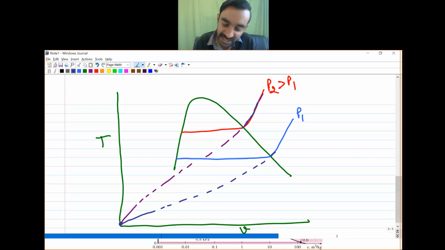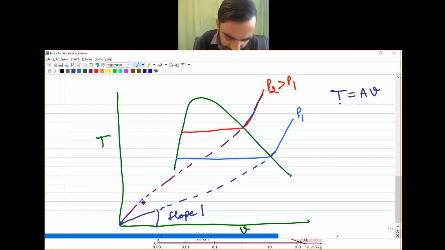So you can clearly say that if I have these two lines, the equation of this line will be T equal to A times V. Okay, because this is a straight line and this straight line meets at 0, the intercept will be equal to 0. So I am saying that the equation of this straight line is nothing but T equal to A into specific volume.